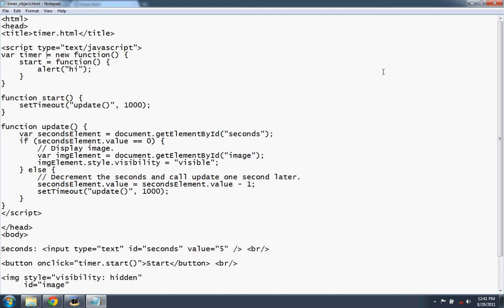So when the function runs, which is the constructor, it defines a variable called start and assigns to it a function which just displays hi, and I believe that this should be this.start.